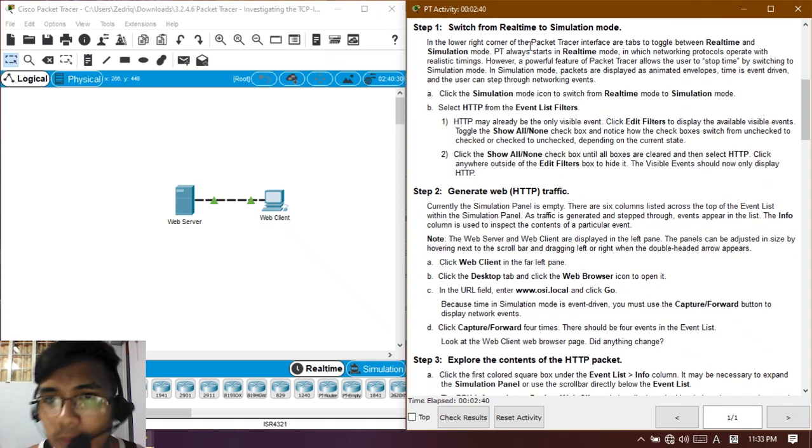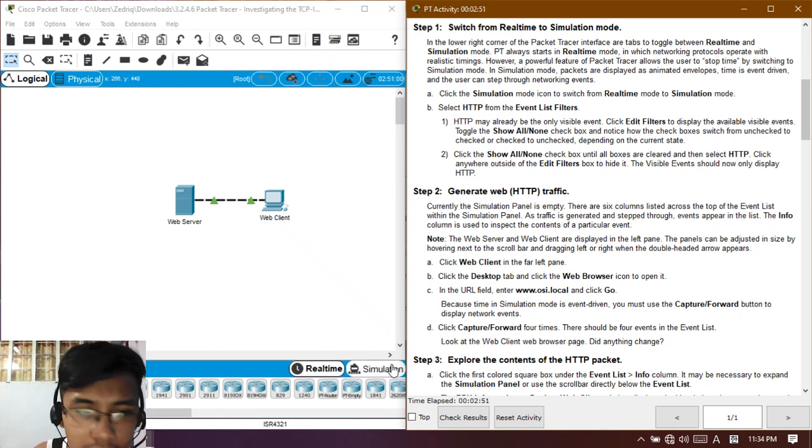Switch from real-time to simulation mode. In the lower right corner of the Packet Tracer interface are tabs to toggle between real-time and simulation mode. As you can see, we have it here: real-time and simulation. Simulation mode stops time, as said here.